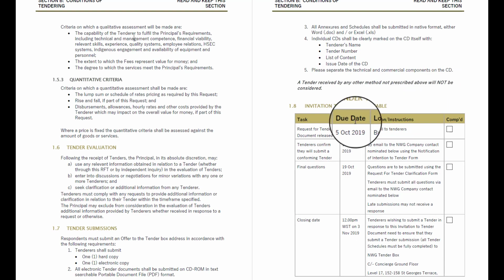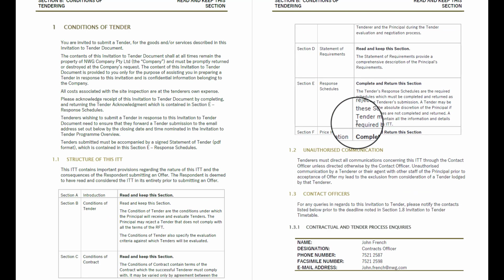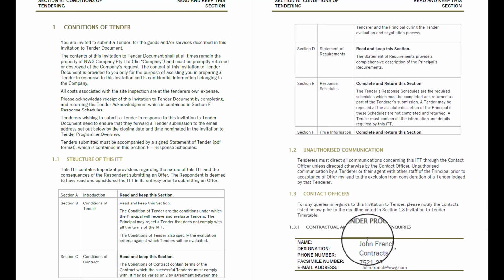You might want to look at, let me see, just flicking back quickly to the contact officers. Now, during the tender open period, these are the only people you are allowed to communicate with during the tender open process. You can't go to the chairman of the board or your mate in another section and ask questions about the tender, because if they find out, they will strike you out, no question, and you will have lost it before you even began.